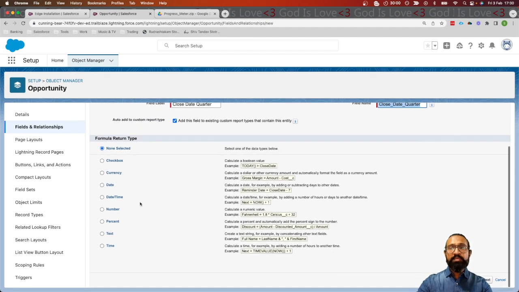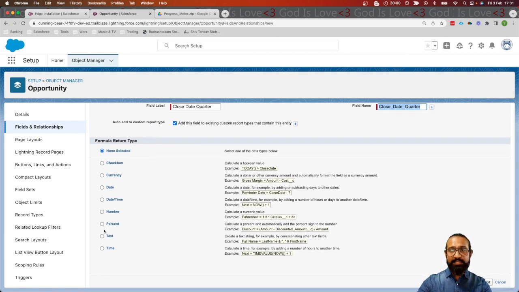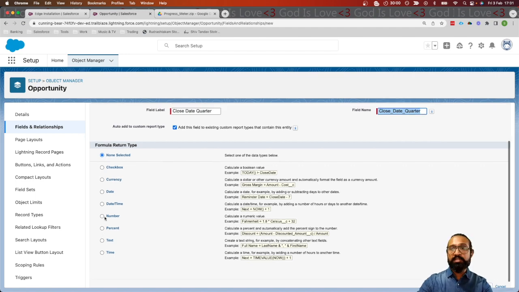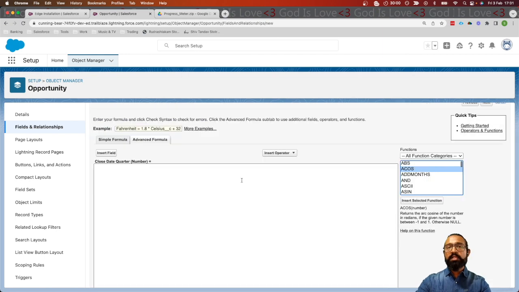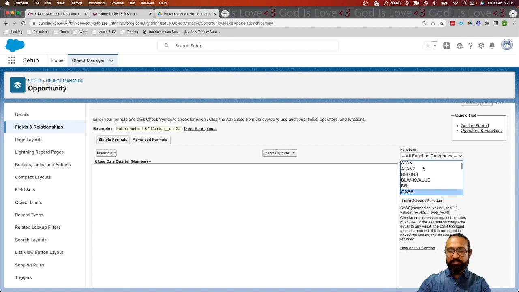The return type is a number. You can also select as text if you want to display as the word like first, second, third, or fourth, but I just want to display as a number. So I'm going to select number. Decimal place is 0. Next. In the formula editor, we are going to use the case function.